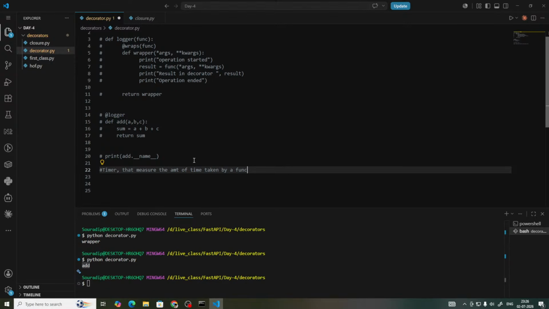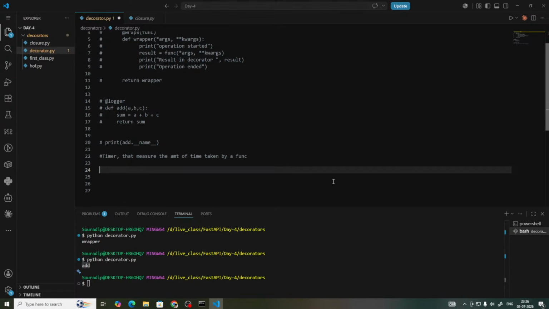That means I want to create a decorator that will check how much time, for example, this addition function is taking. How to do that? Let's create that, following the same rules.